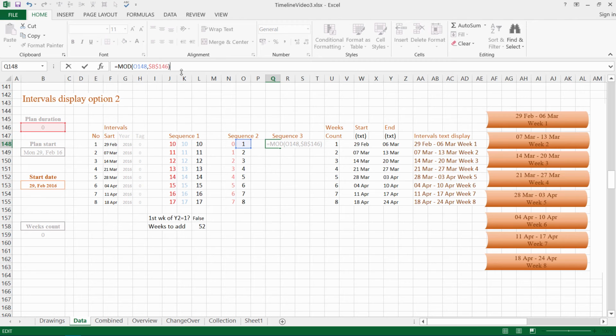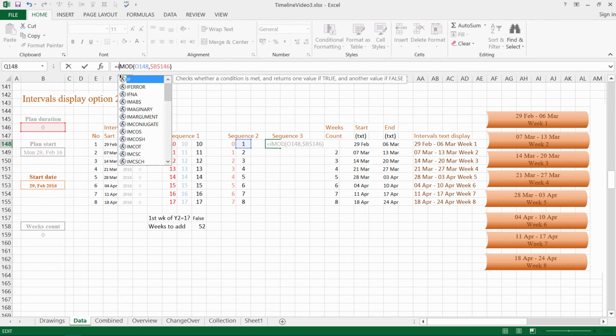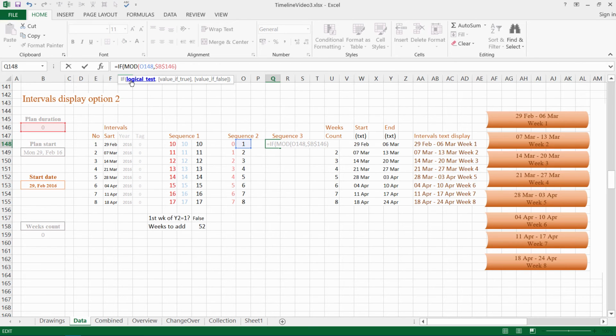To make sure the formula continues to work when plan duration is set to 0, add the if function to the formula too.